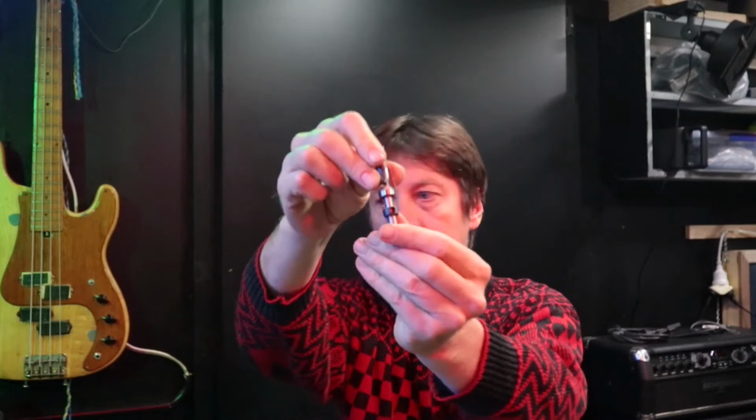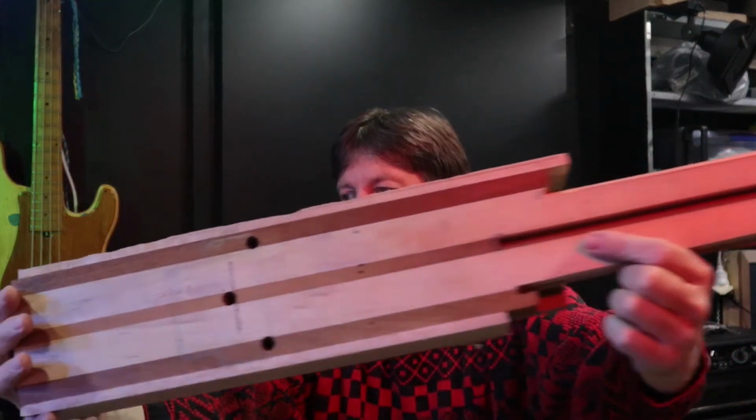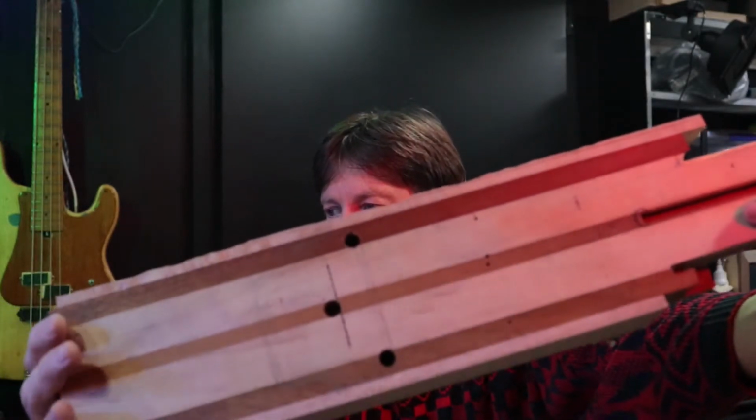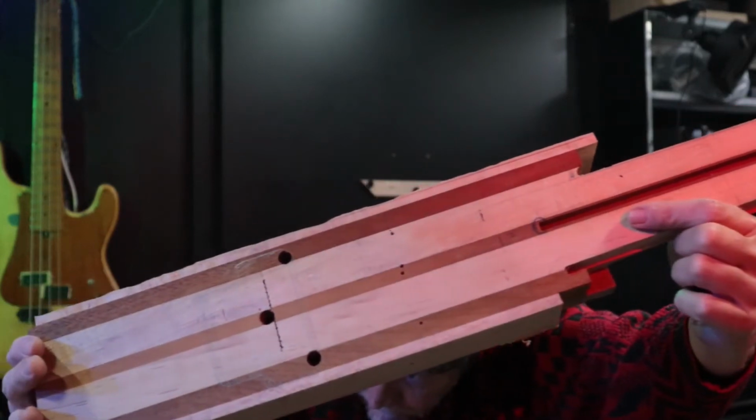Okay, we've had a complete monumental stuff up. When he was playing with the router bits, he forgot to tighten the grub screw in the collar. So the collar fell down, the bearing fell down, and the bearing went under the template, and then the cutter cut way too far into the wood. Okay, so that's going to make it a couple of millimeters thinner than I wanted. So I am going to have to do some repair work. I'll either have it way too thin or patch it up somehow.